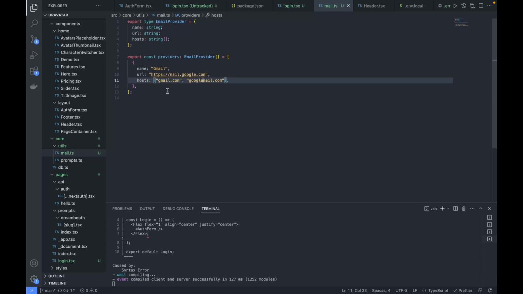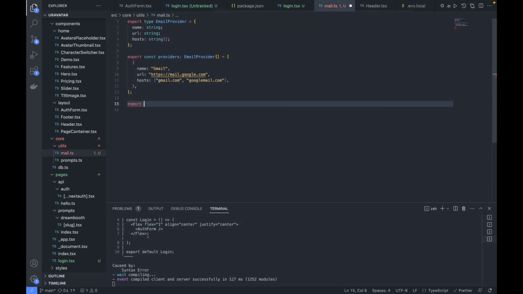If you want, you can go ahead and add Yahoo, or whatever email providers are out there in the market. It can be Apple iCloud, or Zoho, whatever. Okay, fine. So here you can configure the list of email providers. Fine.